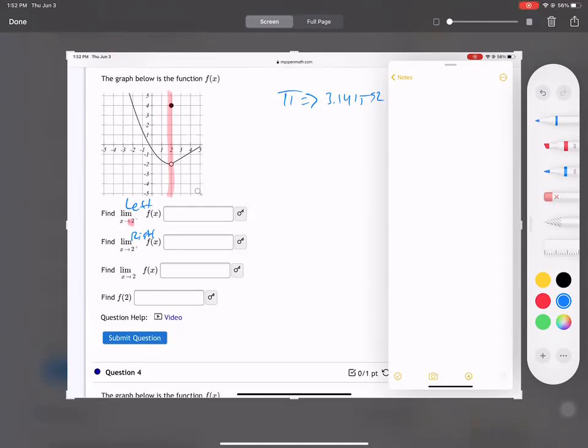Now over here, let's say, what is it from my left side? Approaching from my left side, coming down on my left side, it looks like it's going to be -2. All right. From the right side, we're approaching 2 from the right side. That's going to be -2 also, right? That's a y value. And then from the left and right side, -2 and -2, they both agree, hey, the value looks like -2. But is that the actual value? The last question, what is it actually? It is actually 4.